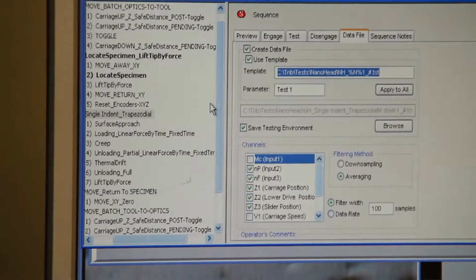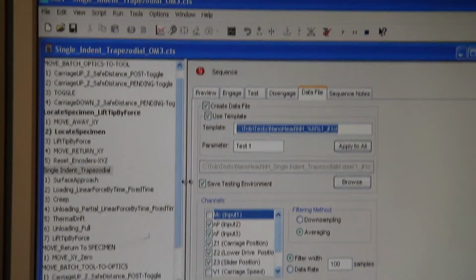And now it's trying to find the surface, that's why it's coming down to look at the specimen surface. Then after that it will start the indentation.